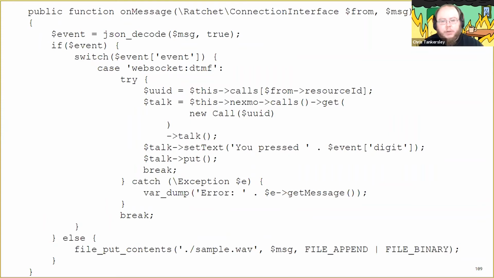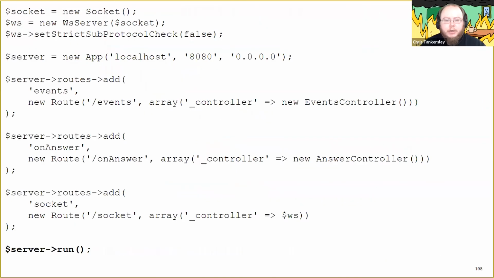But in this case, this is actually taken from a little app I did with our voice API. Our voice API will connect to your WebSocket and actually start to push information down on demand as you get a call. So here we have the WebSocket we created at the top of here. We have a socket, new socket, doing some work. And then whenever anything comes in, we push that controller to that WebSocket.